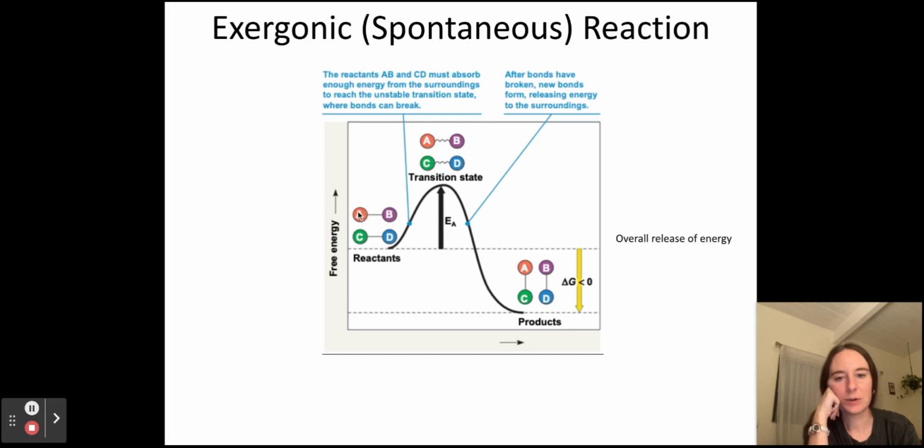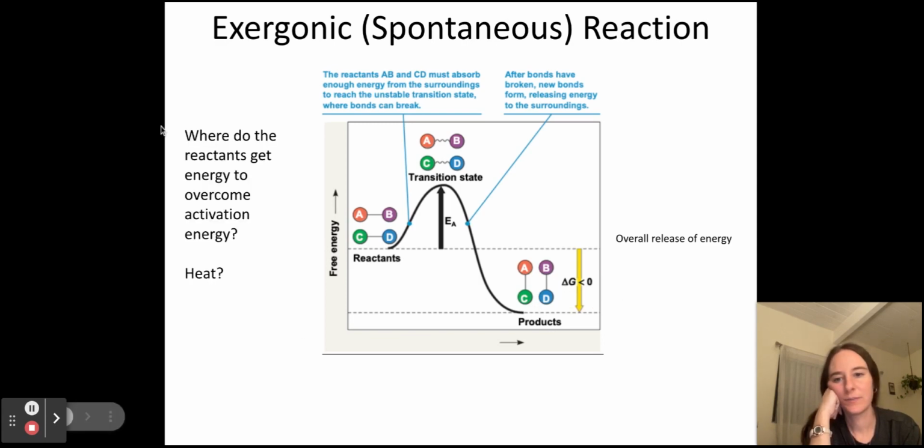Like let's say this is a more positive and this is a more negative atom. They're bonded together, right? They're sharing electrons. So in order to kind of disrupt their chill state, you're going to have to input some energy. But once you do, they're going to move away from each other, release energy, and now new bonds can form. But overall, we have a net release of energy.